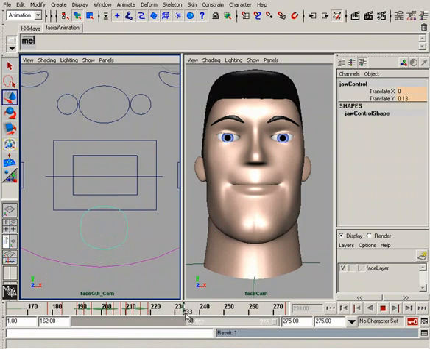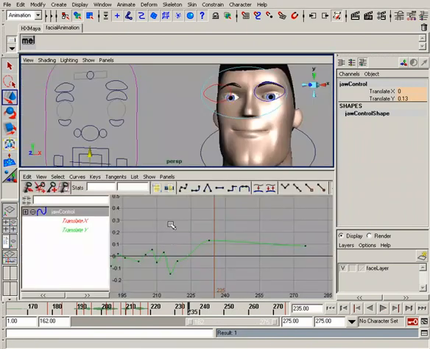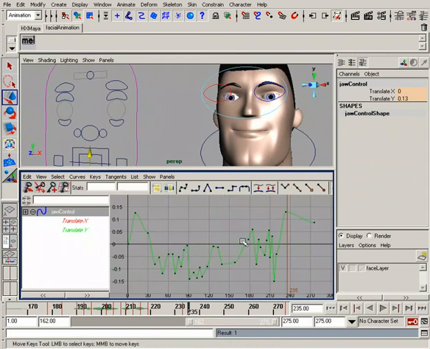Okay, so we put in our poses for the translate Y, our in-between pass. What we can now do is go to our graph editor and do a few adjustments on our tangency to see if we need to at all to get the best look out of our translate Y movements of the jaw. So let's go to our perspective graph view. We'll hit F to frame our F curve, and we could also slide our range slider back to frame 1, our start frame. And we'll start from the beginning to see if we can make any adjustments.